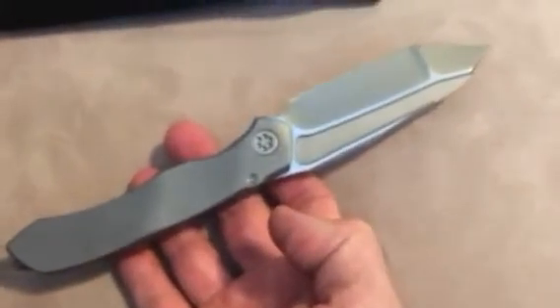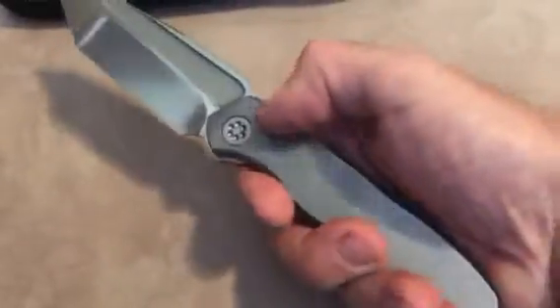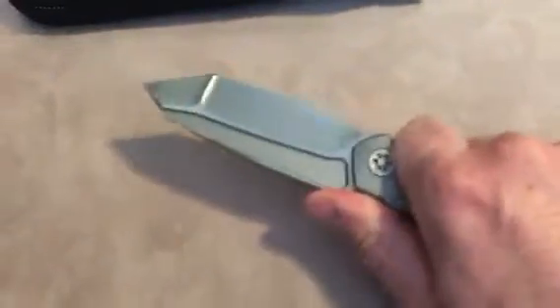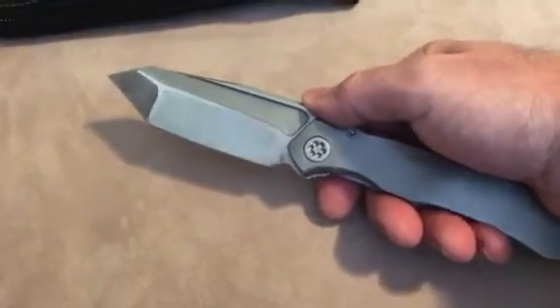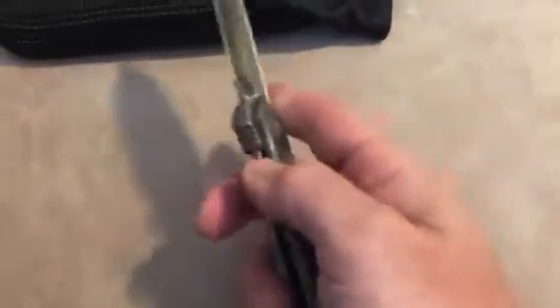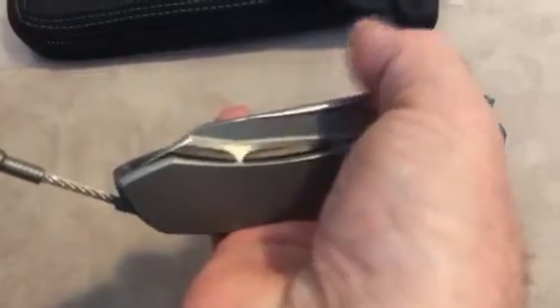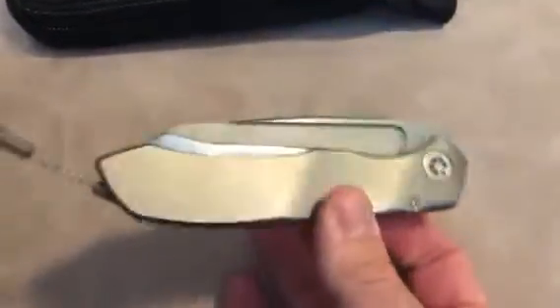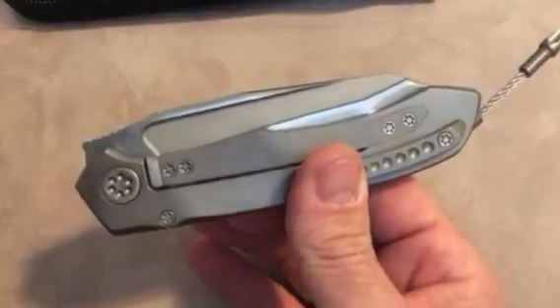When I got the original Annex, I was a little taken back by how thin the handle was — not width-wise, but kind of girth-wise. But it really works well. I thought that the blade, when it's closed, sat out a little bit more than what I liked, and the Tanto does it even more. But again, even in pocket — you can see this detent here too — it's not out of the realm of your other tactical knives in the same category for size.